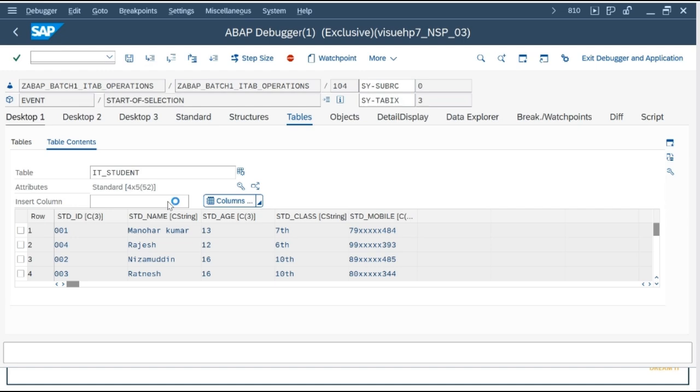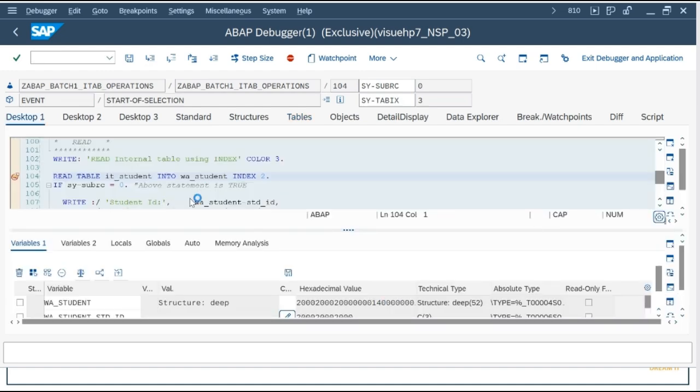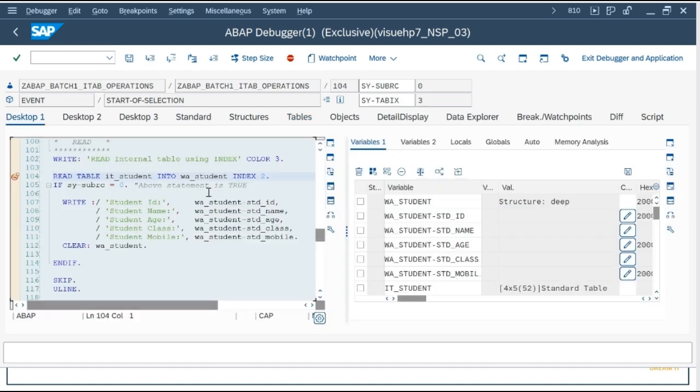Now let us see, when I say READ TABLE internal table INTO work area INDEX 2, which data comes and sits into this work area. Press F5. You see 004. The data related to Rajesh is available at index 2, and the same data comes and sits into the respective fields of the work area, and we are printing it in the output.